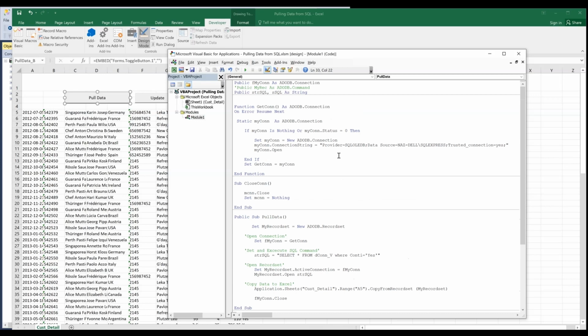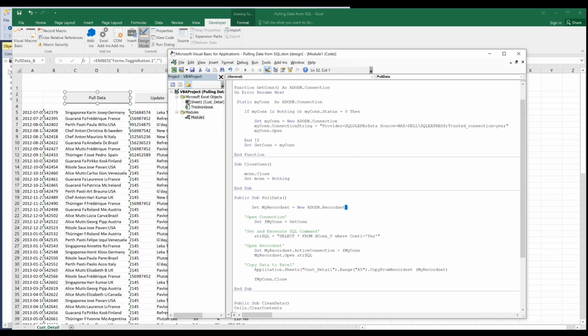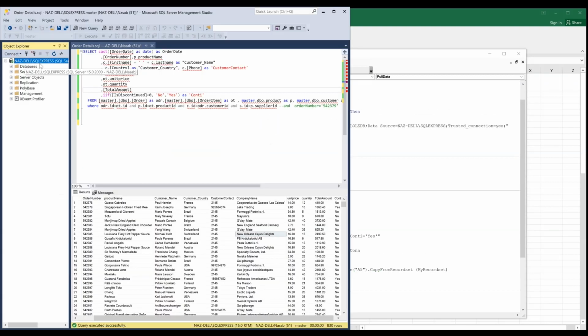Because once you establish the connection, you need to create the record set. The record set is an ADODB record set, because the connection is only connecting to the database. But here in SQL Server, connecting to the database is not enough.